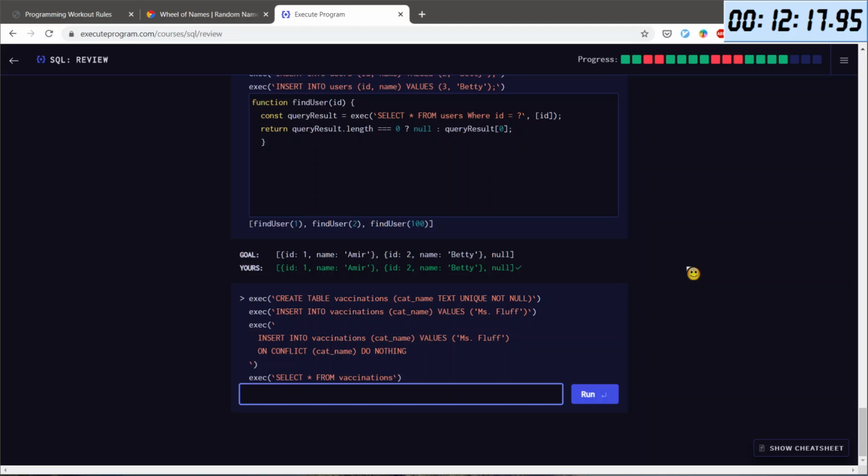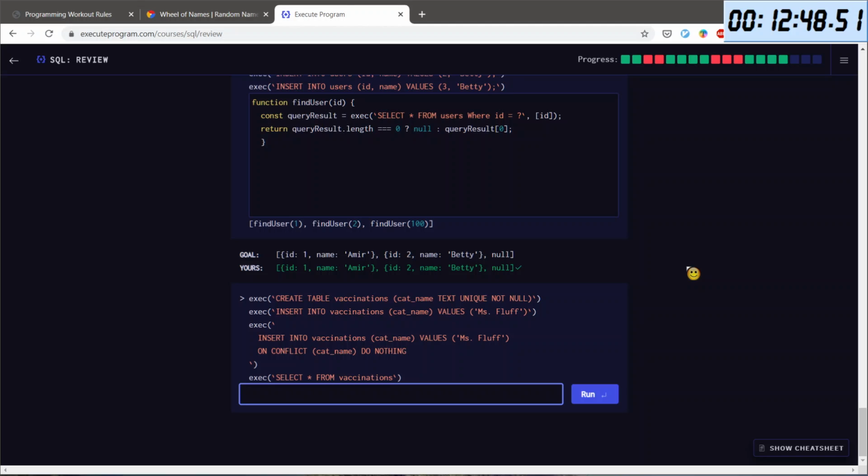So another one. We are creating a table, vaccinations, with cat name that's unique, not null. Then we are inserting into the vaccinations Mr. Fluff. And then we are inserting him, her again. Him, her, it. Maybe it. It's a cat, right? So it. Okay, so we insert it again.